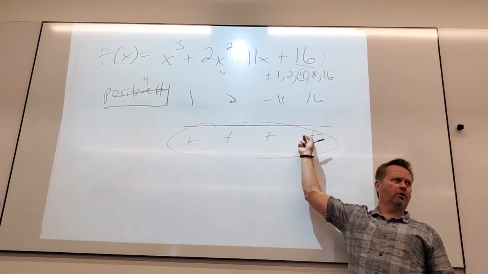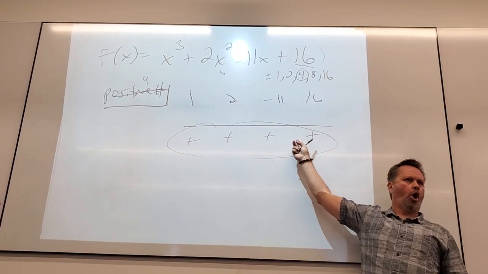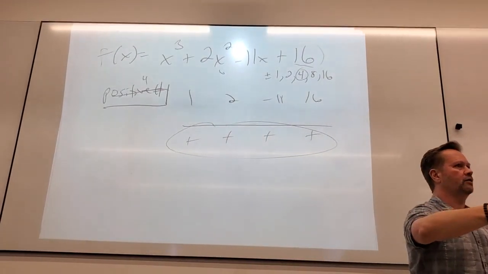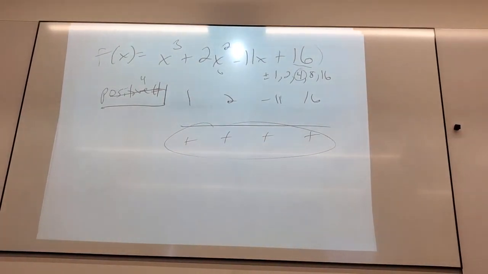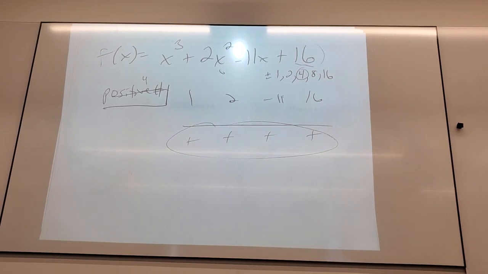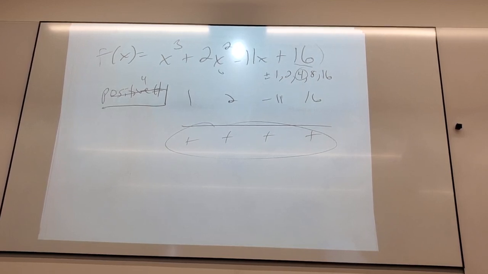What would I get here if it worked? You would get a 0 here if it worked, correct? That would mean that it factors with that piece. You guys with me? If it doesn't work, you don't just give up. Sometimes what you get, even though it didn't work, will give you more information. It told you at least that 4 doesn't work, so you can throw 4 out for sure. But in this case, I know that 8 and 16 don't work either, because it happens to be an upper bound. Do you guys follow?